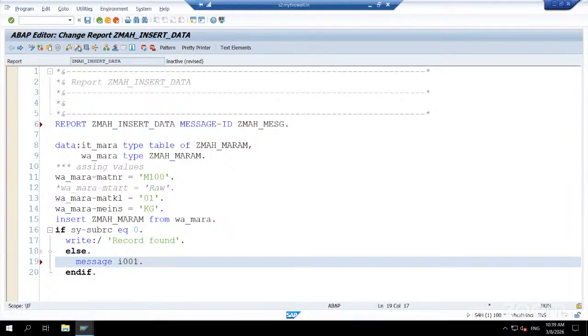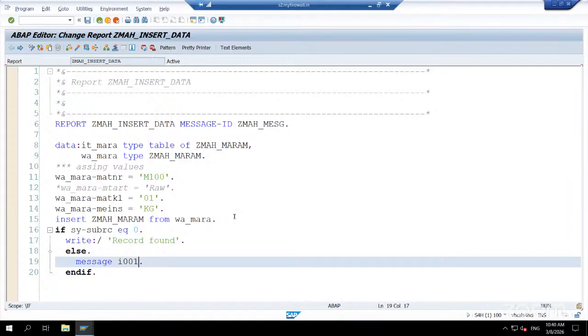Right now I mean information message. See how it behaves. Now if I execute again, will this insert statement fail or not? Think 1 minute. Again if I execute the same record, same primary key will not be allowed, right?